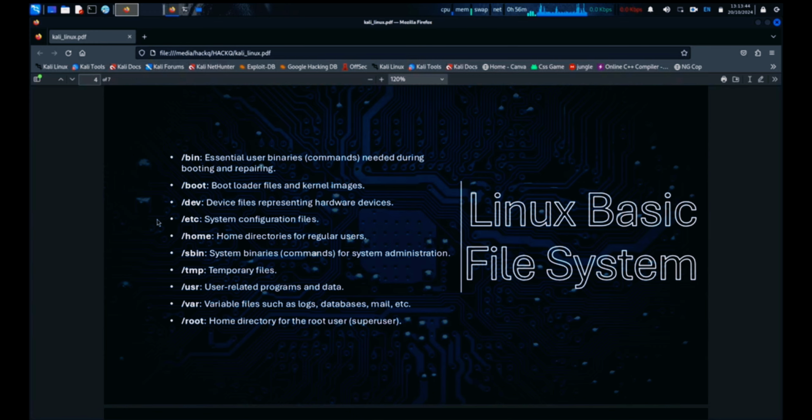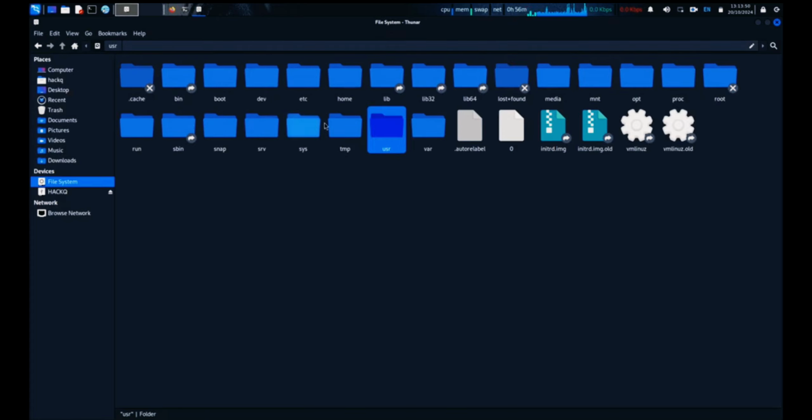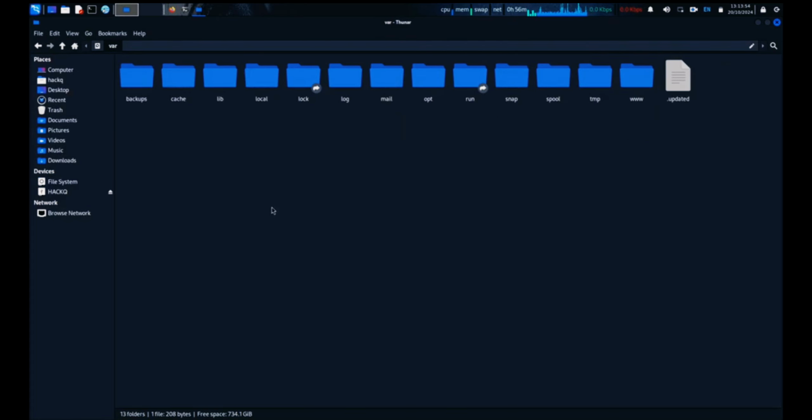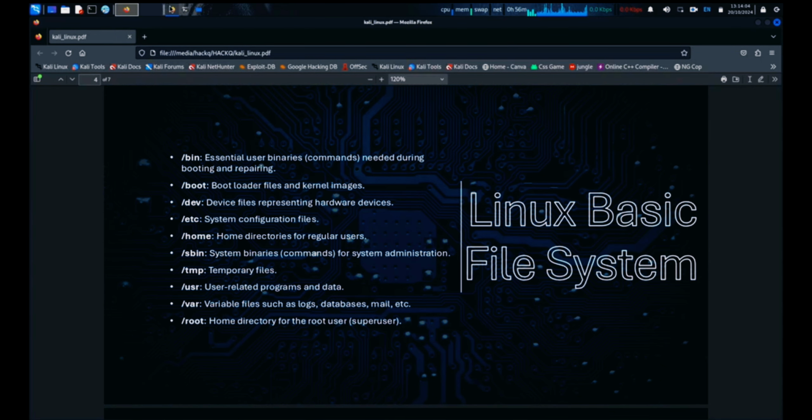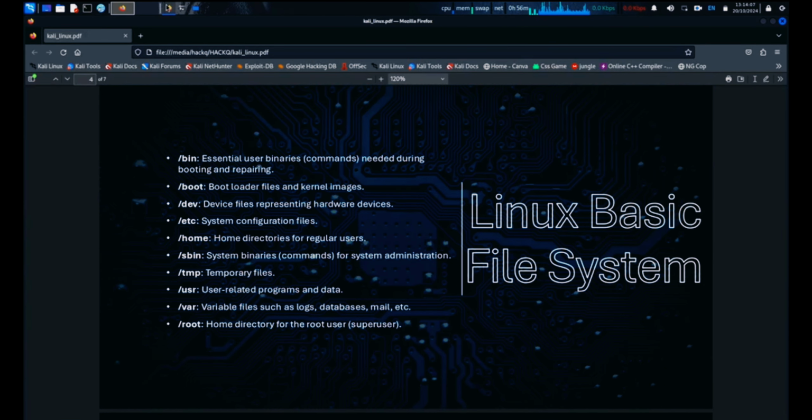Let's go back. As you can see, in the var folder there is cache, backup, live, local, and many more repositories that have been created. It is simply like, whenever you run a command, the file is automatically generated. It means where your file has been saved, or the command that we use in the terminal will be saved here.